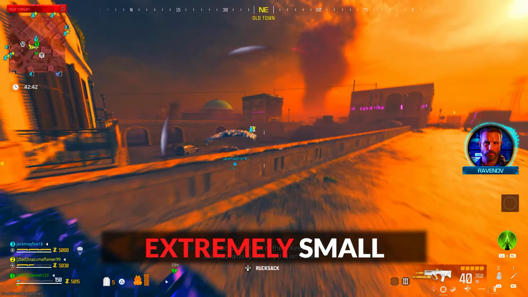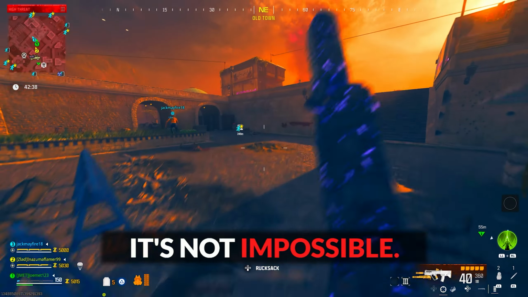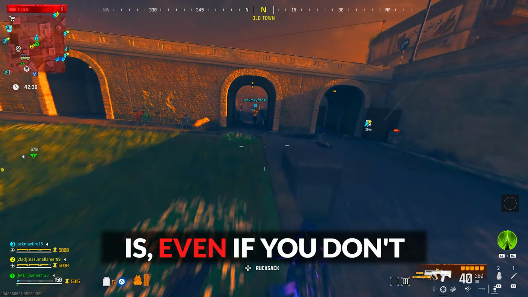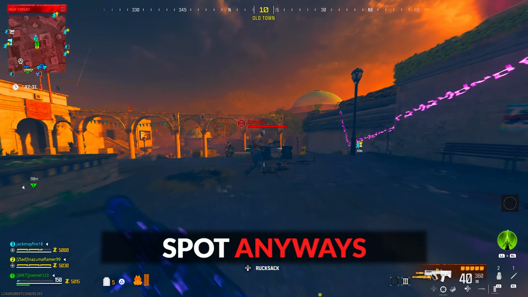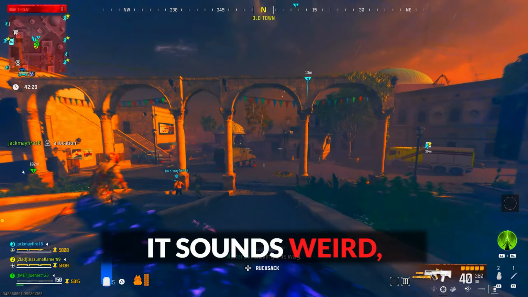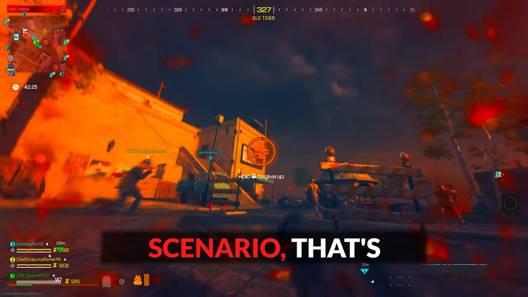Please note that there is an extremely small chance that your game actually does bug like this, but it's not impossible. And one additional thing I would try is, even if you don't have runes spawned or the triangles, go to the upgrade spot anyways and try to place down the item. It sounds weird, but give it a try. That's just something I heard, don't know if that'll work, but in the worst case scenario, that's another option.